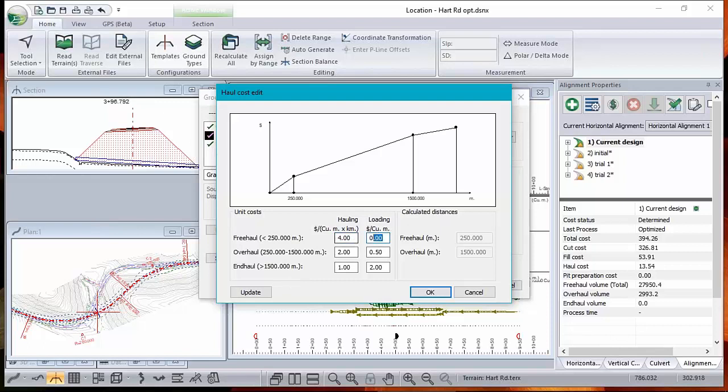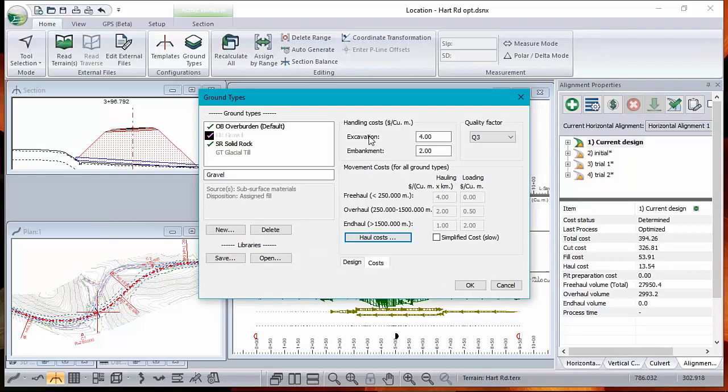And then the loading cost. The bulldozer is the cheapest to load. The scraper takes a little more, and truck and bucket is quite expensive to load. And the software automatically calculates the turning points where you switch between equipment 1 to equipment 2 to equipment 3. Traditionally we call these free haul, overhaul, and end haul. If you want to have a 2-stage system, all you need to do is make 2 of them the same. So let's take the scraper out of there. So those are now identical. I click on update. We've now got only 2. Free haul goes up to distance 666 meters, and then after that is overhaul or end haul, whatever you want to call it.